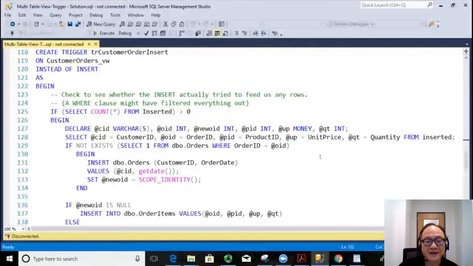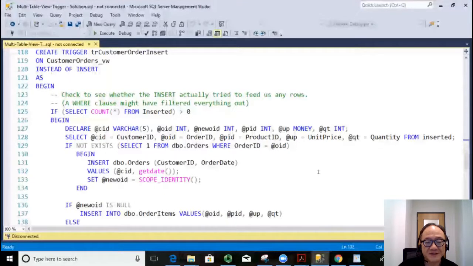Within the updated trigger, we declare several variables. Next, we get the entered data from inserted, and we put the data in our variables.